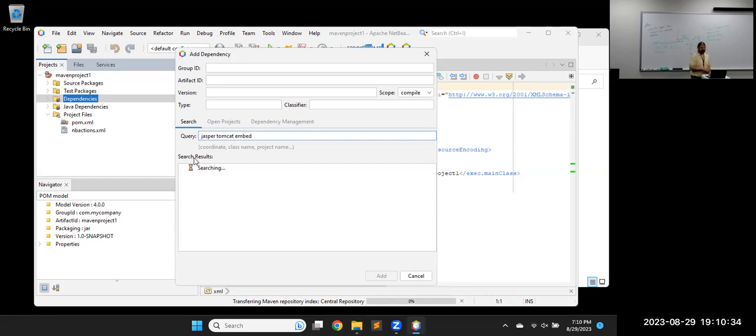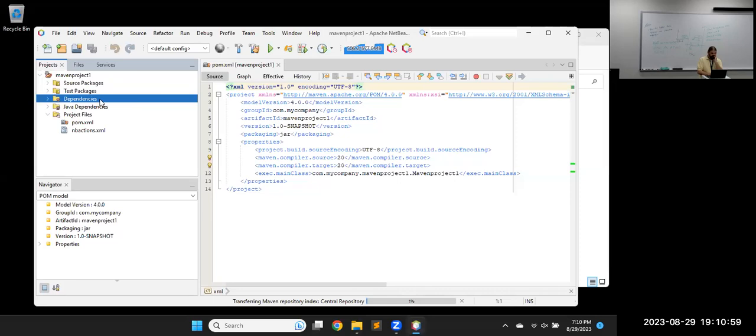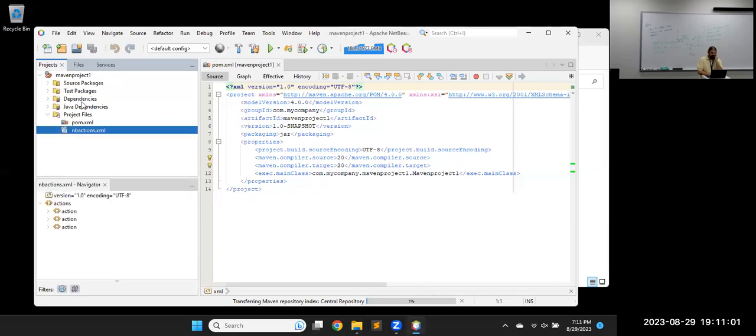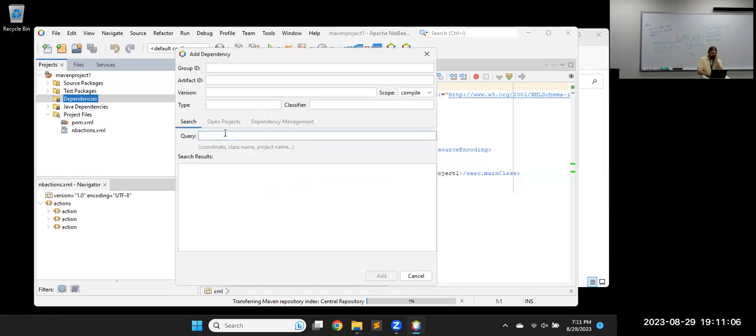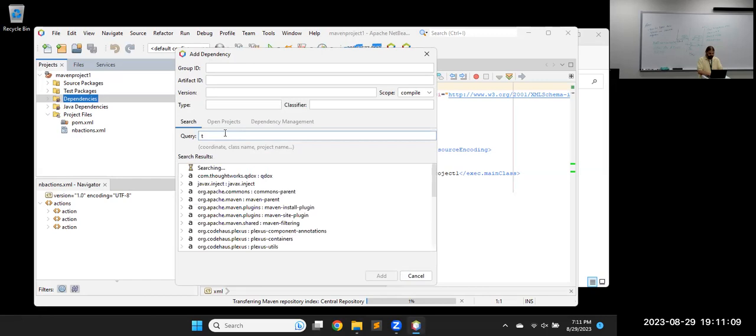There's one centralized repository. Well, maybe that can't find it. Jasper. Tomcat. Okay, I don't know why it's going so slow. There we go.